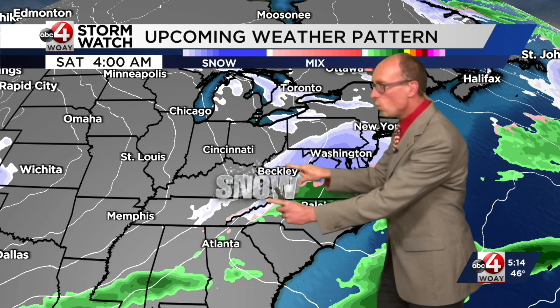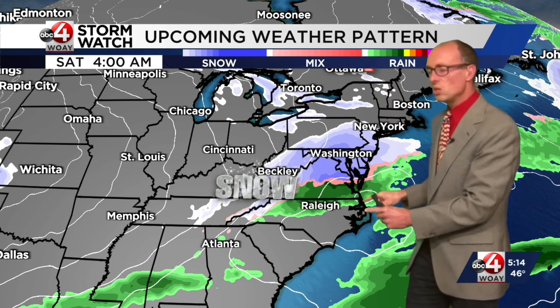So we have a dry day tomorrow until the front comes through between 5 and 9 o'clock — a band of some briefly heavy rain, and of course the gusts with it. In the wake of that, it'll be quiet on Friday. Then Friday night, Saturday morning, the second system moves through. It'll start out as a little bit of rain, then change to a little bit of snow on the back side of it. We will have some accumulation.